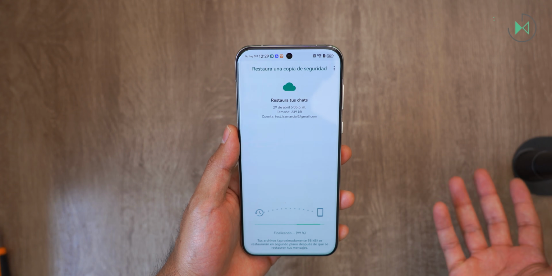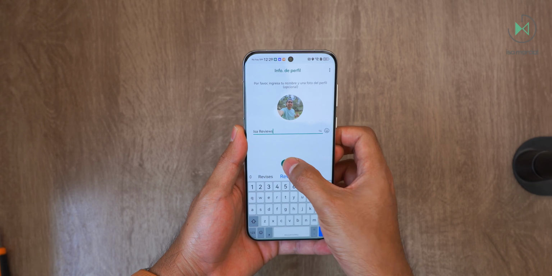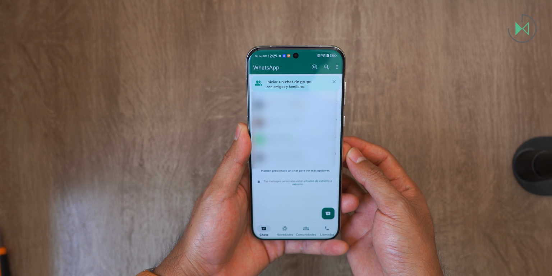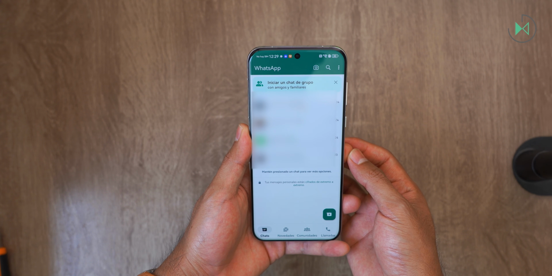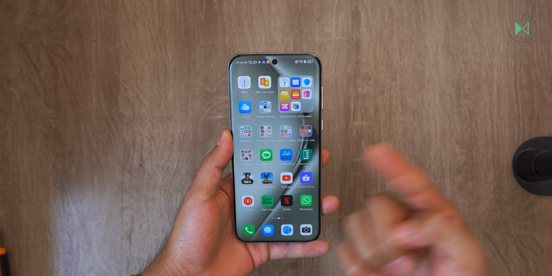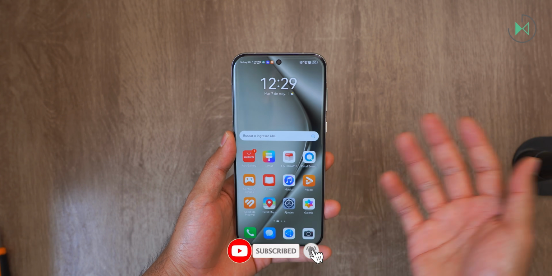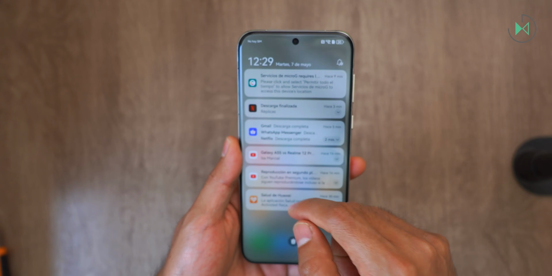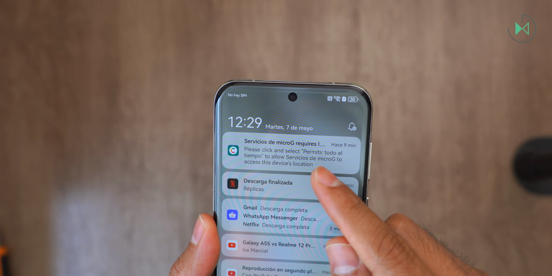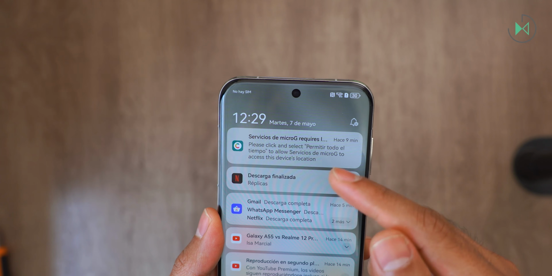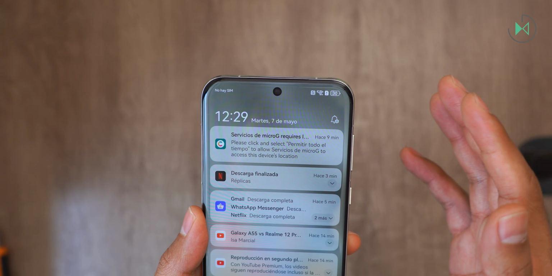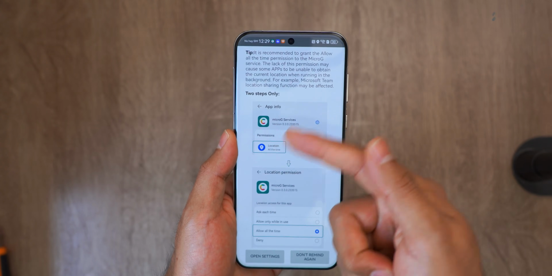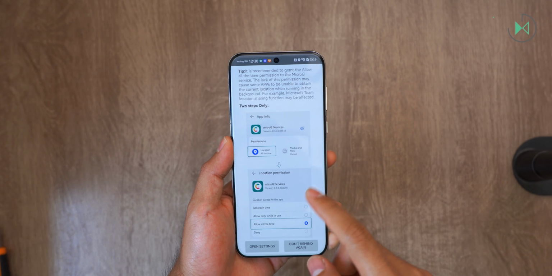The only thing missing would be to transfer my contacts because they have not been transferred with my Google account. Although sending contacts from one cell phone to another is a relatively simple task nowadays. So just to wrap things up, note that in this case, MicroG services will also request some additional permissions for you to have an optimal functioning of all applications. So it is important that you enter the permission settings and enable them. So we are going to enter manually so that you can see how to access.